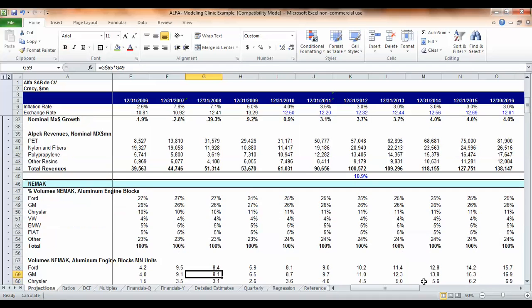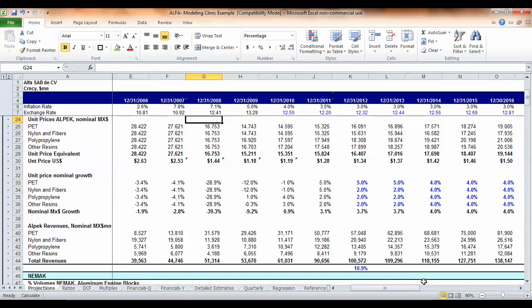The lines are in blue. So again, the basic drivers will be color coded for simplicity, so that you can navigate your model and it's easy for you to change your assumptions or make sensitivity analysis. You do the same for each of the lines: price times volume. You add all the different revenue lines for the petrochemicals division, and you have the total consolidated line for that business unit.